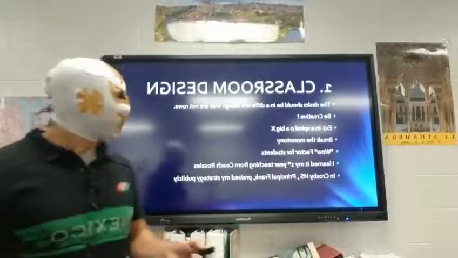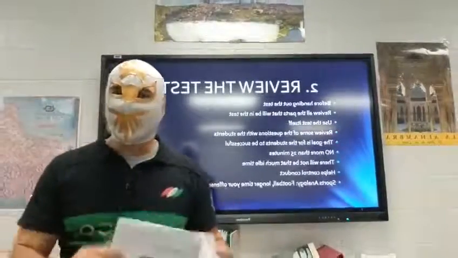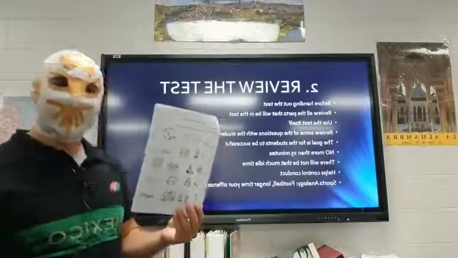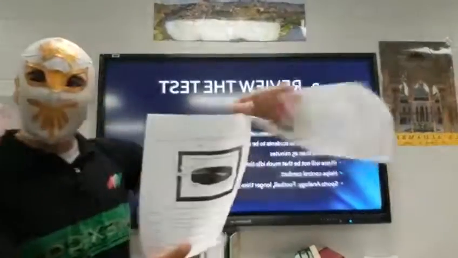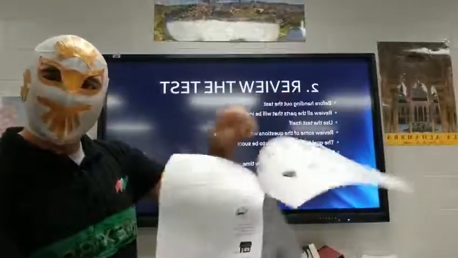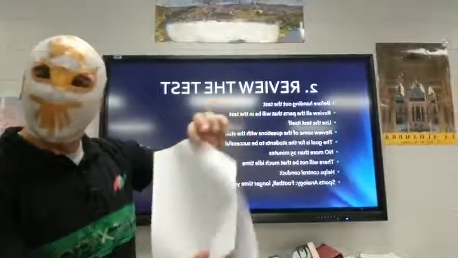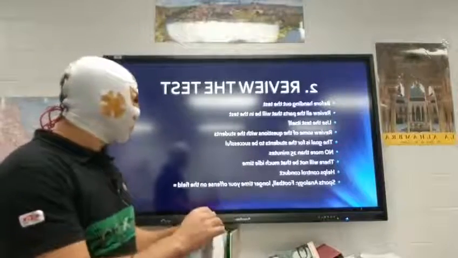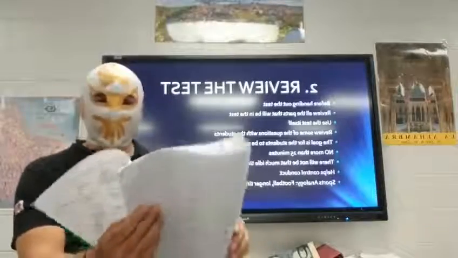There we go. Anyway, let's go to number 2. Review the test. Okay? Before handing out the test, one of the strategies that I learned is reviewing the test itself. Reviewing all parts of the test. Going over, showing them what the test looks like, talking about each part. Part 1 is going to be listening. Part 2, you're going to have a pie chart, just so they get to know what the test looks like. Okay? And also review some of the questions. Heck, if you can, review most of the test.